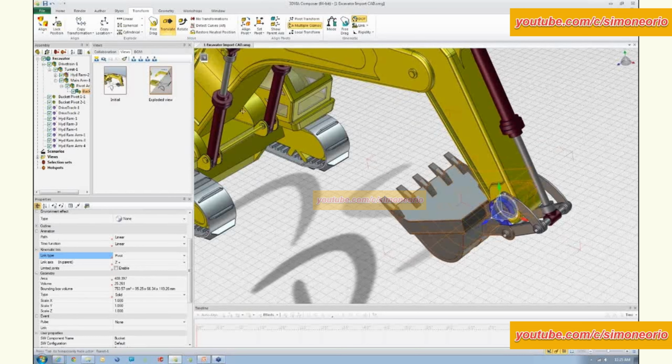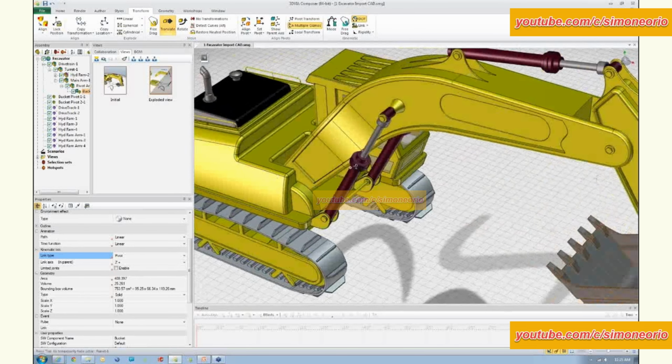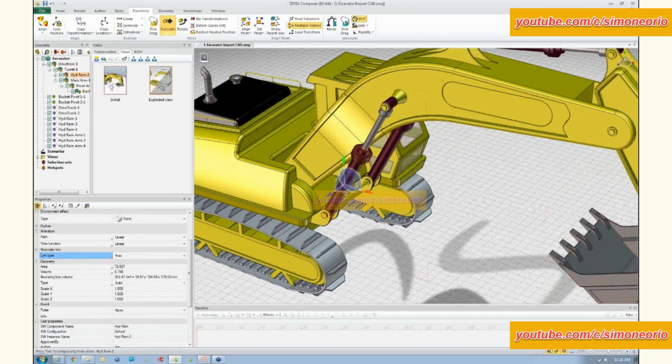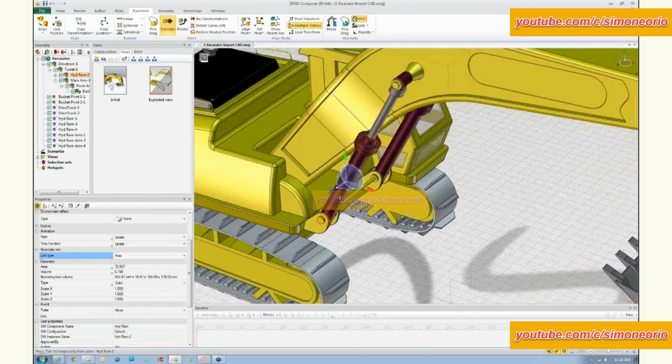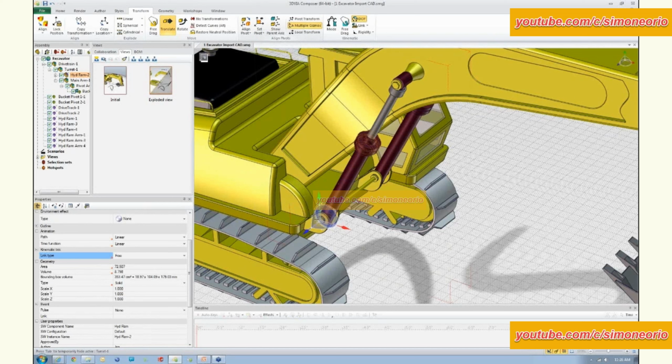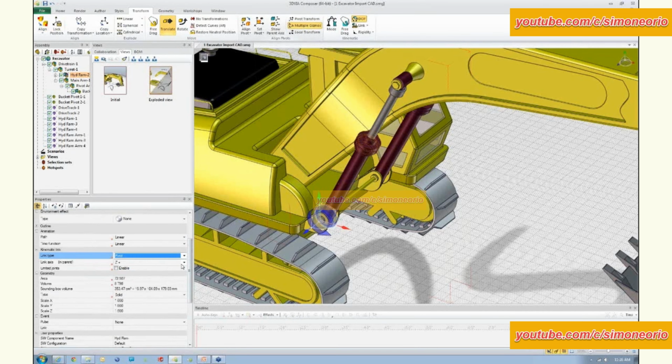Okay, so this process would continue, and I'm going to abbreviate some of this to save some time here. I'm going to come over to this guy and walk through this process, moving him around. So let's set the pivot on a line or axis. Let's just pick the center of that. Let's say we want that to be a pivot, and it should rotate about the z-axis. So we've done that, but I'm going to realign the pivot attached to this.